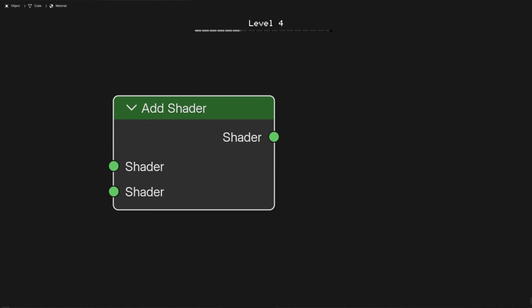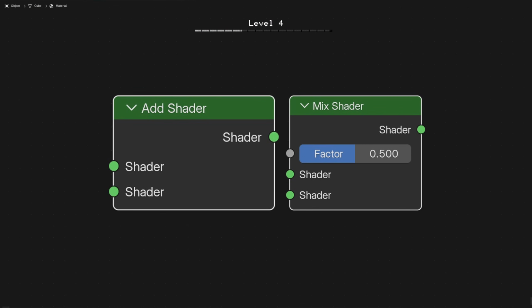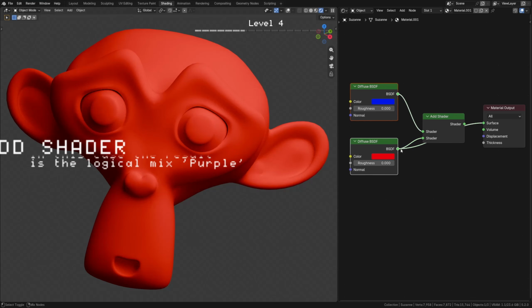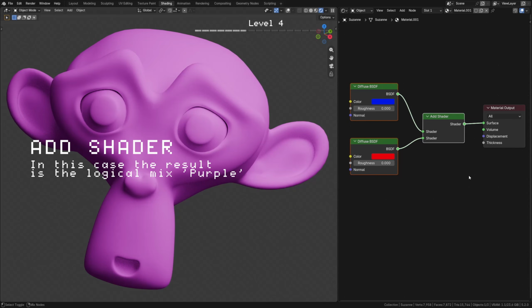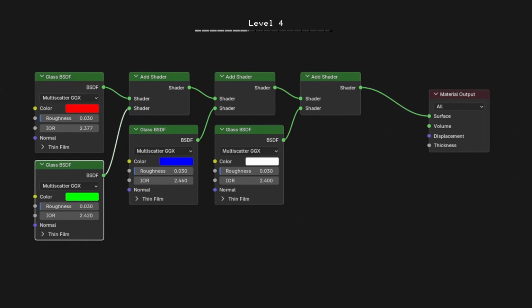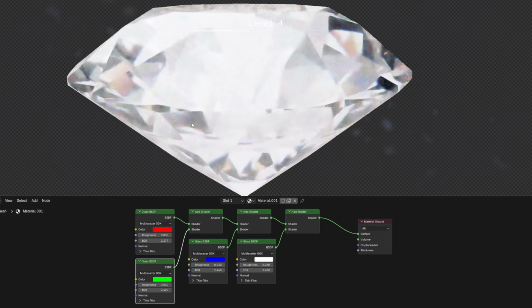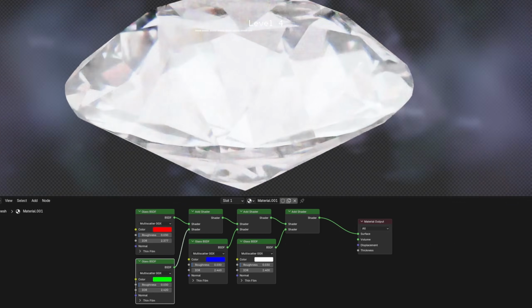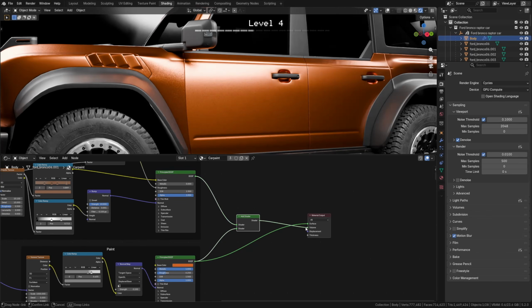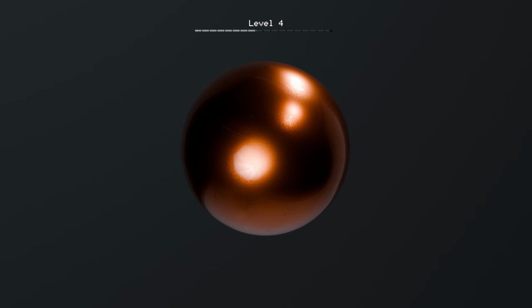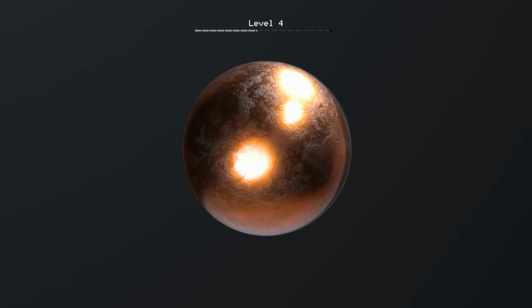To combine the two, you can add one of 2 nodes, an add shader or a mix shader node. The add shader combines the two by adding all the values of your materials and outputting that combined value as the new material. You can even chain in multiple of them and combine a lot of different shaders. This is, for example, how you get a glass shader with a cool chromatic dispersion effect. But if you use an add shader here, you'd see that it's not what you're looking for. The material should have parts of paint and parts of dirt, not a combination of the two.